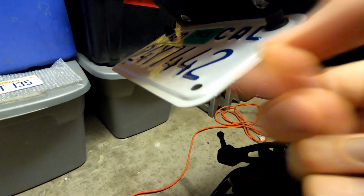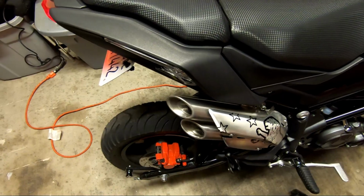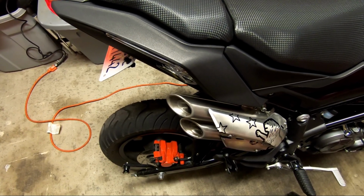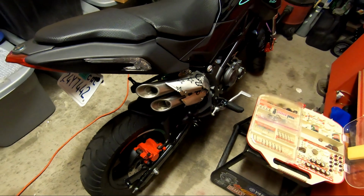Okay. Novelty plate is gone. Hopefully that cuts down on the vibration. Let's try this again real quick because my neighbors are probably pissed. Alright, vibration's gone. Sweet. Well, I think we did it.